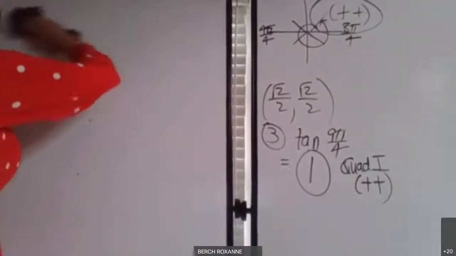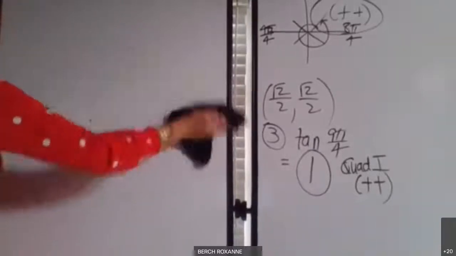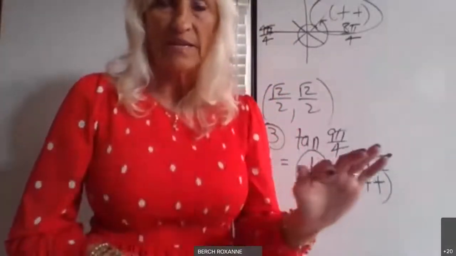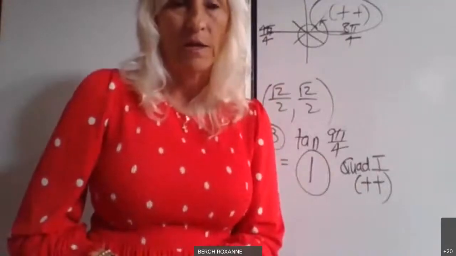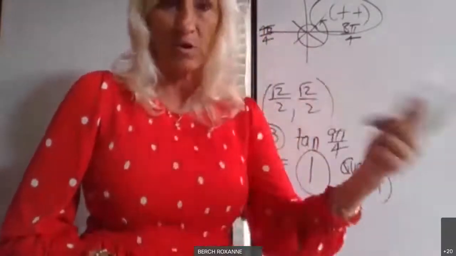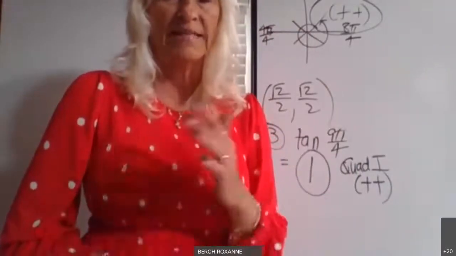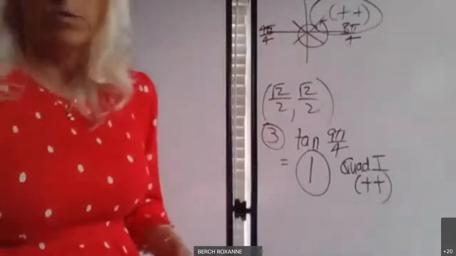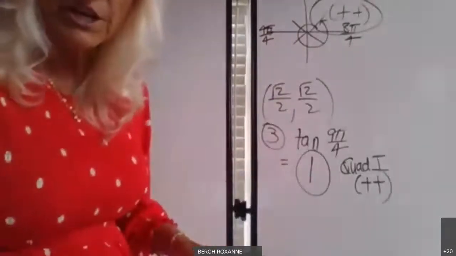Now, we're doing 3 basic trig functions: sine, cosine, and tangent. There's 3 more: cosecant, secant, and cotangent. So we're not going to do those. I'm just letting you know that those that I just mentioned are reciprocals. In addition to that, all I focused on was pi over 4. We haven't done tangent for pi over 3 or pi over 6. So let's do one of those.